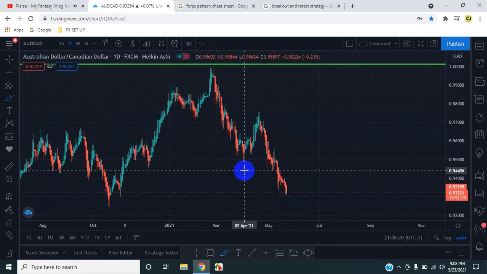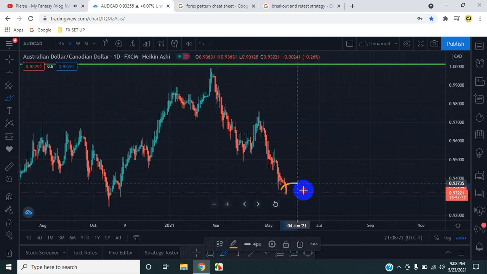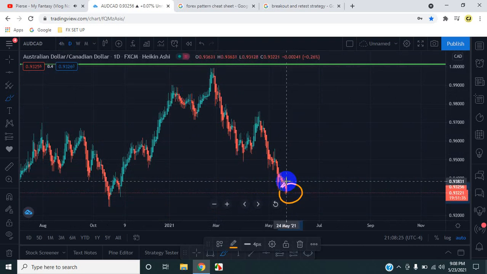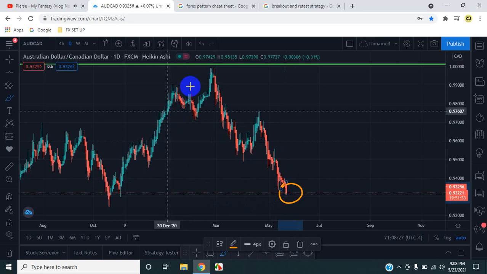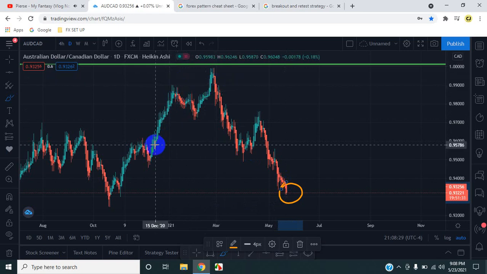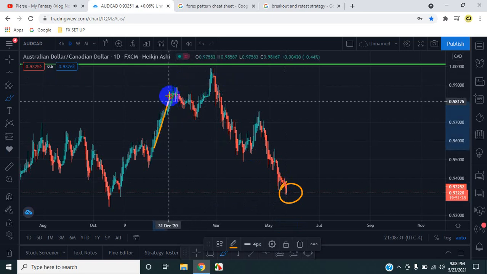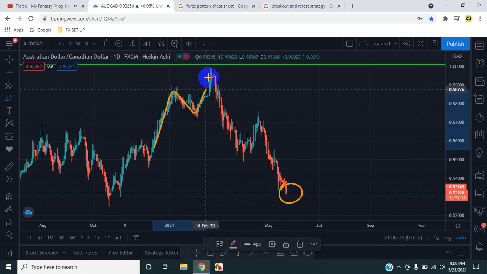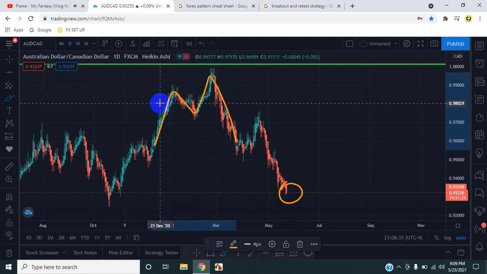So here we go. First thing we're going to look for is price action. Price action, last active candle here. Okay, now let's read the market, see what's going on. So we do know we came out of a double top. We can clearly see the double top right here. So I'm going to draw it out. First leg, second leg, third leg, fourth leg. Double top, M. What comes after the M? The retest. Market consolidated here.